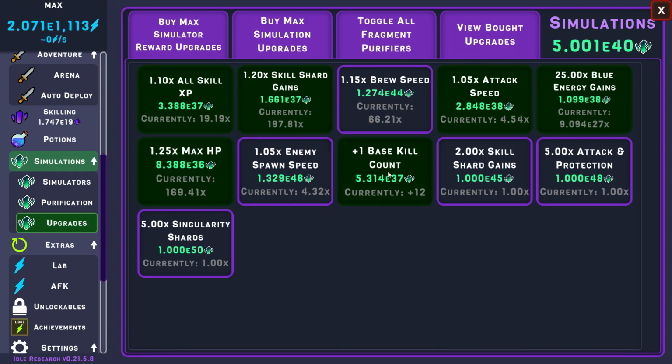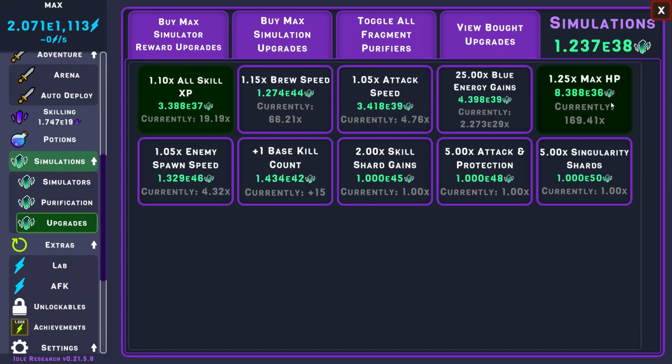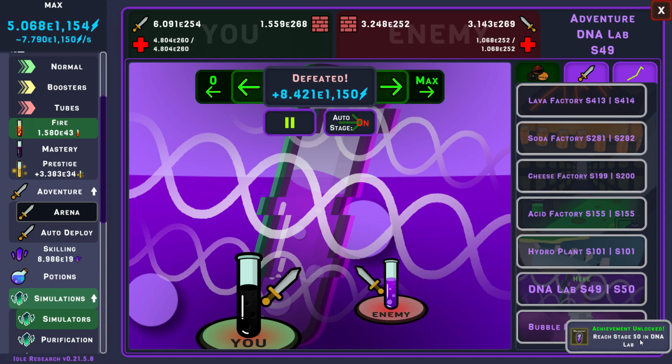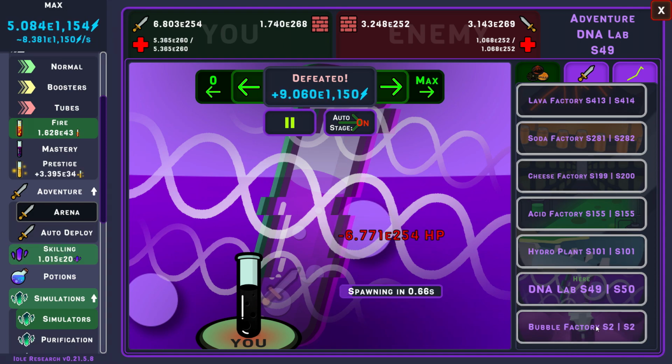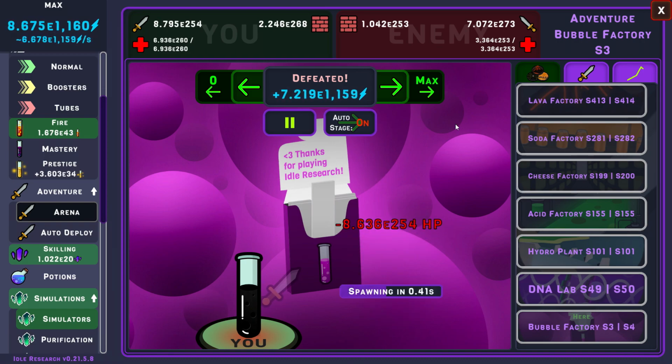Okay, so I do have some. Never mind, I forgot. I keep forgetting about that button. You have to hit the button to convert. So I'll buy a few things. Okay, so stage 50 in DNA lab, cool. And now we're able to move forward in the bubble factory.